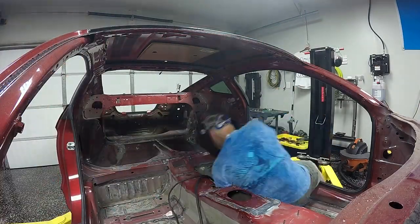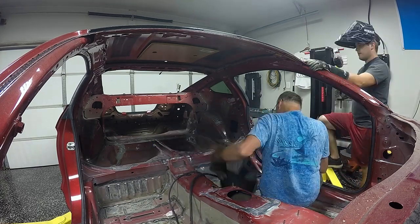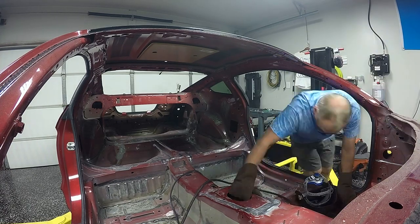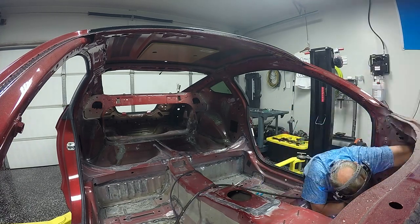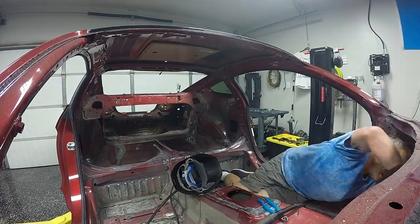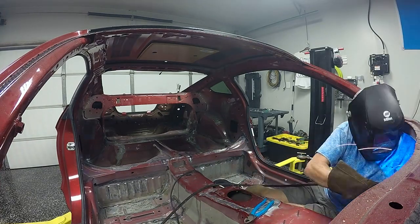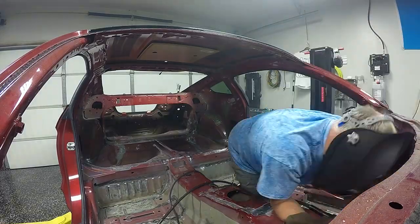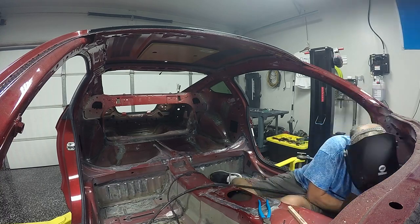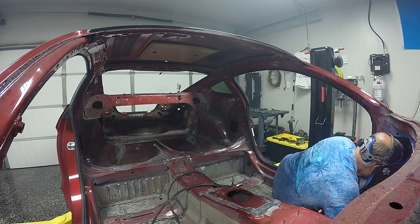With most of the cabin prepped, I let Dad loose on it. We played around with welder settings — essentially setting it for 16, 18, or 20 gauge depending on what we were working on, then tweaking from there. In areas with a lot of contamination, we really needed to turn the welder up and move quickly to burn through it, but if you don't have enough puddle it just burns right through. It was a fine line of finding the right puddle size to burn through contamination without blowing out the metal.